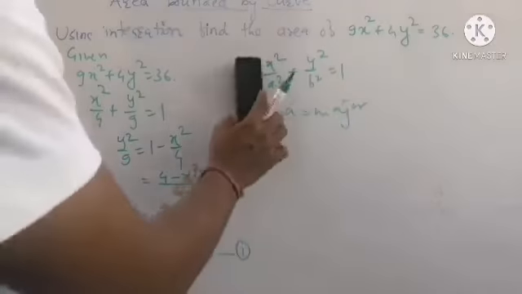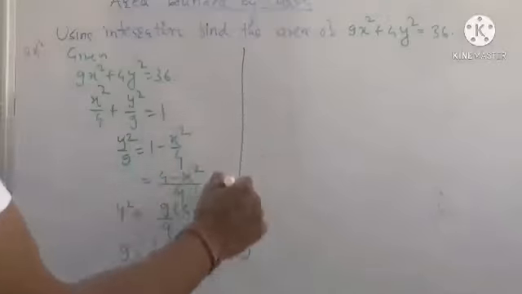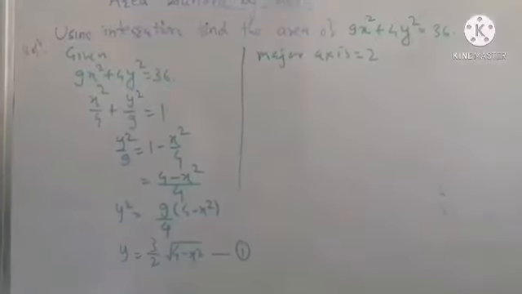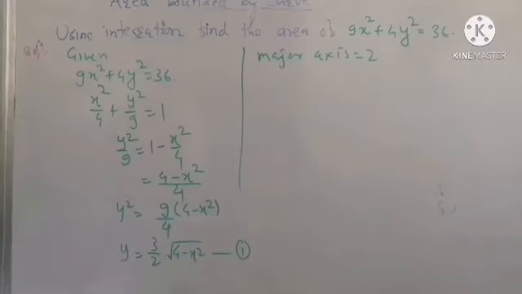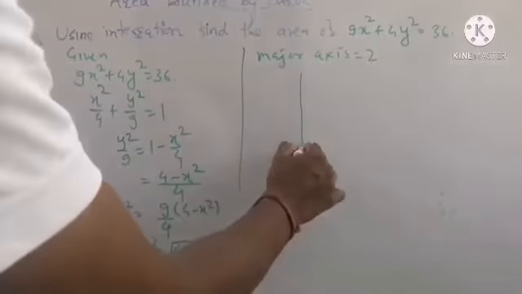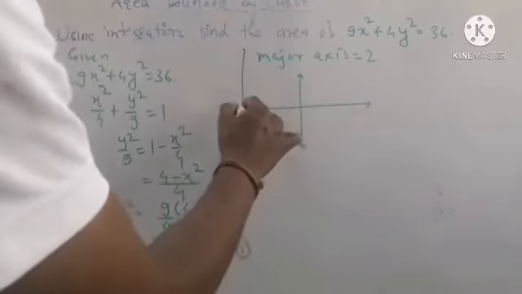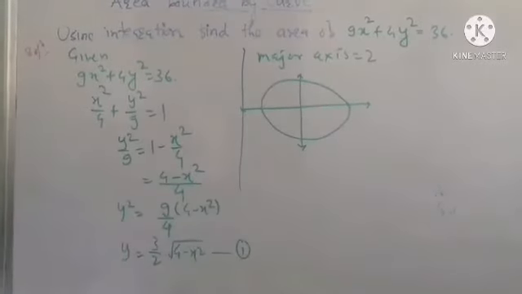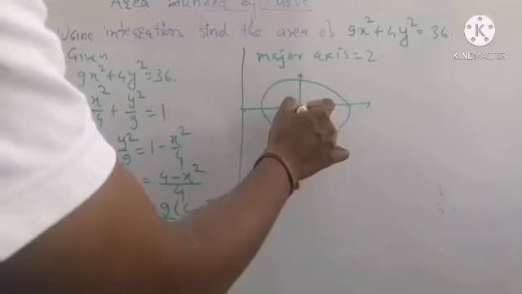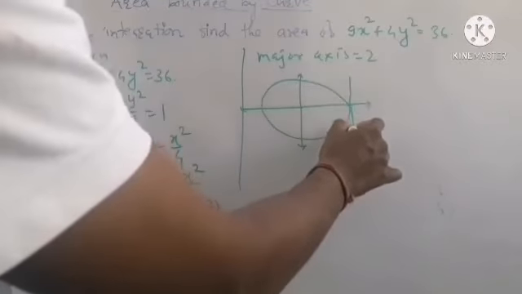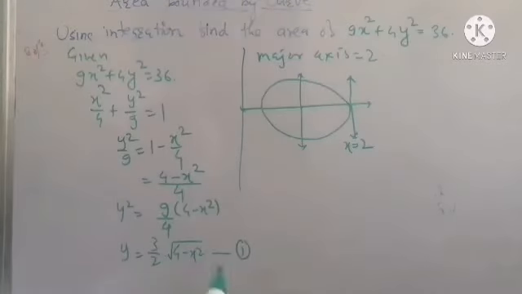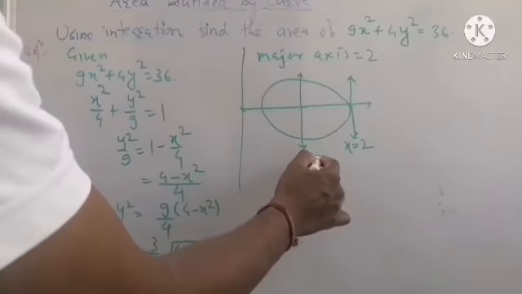Now put this as equation number 1, as the given equation is converted into the explicit function form to evaluate the required area. Now as this is a standard ellipse, we know the major axis here is 2. If this is a circle, then we define its radius. We now plot this ellipse as a standard ellipse on an xy coordinate system. The ellipse has major axis equal to 2, so the tangent to the ellipse at the point where it cuts the x-axis has the equation x equal to 2, parallel to the y-axis having equation x equal to 0.